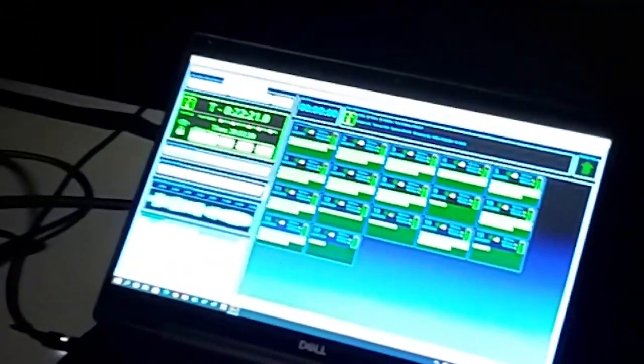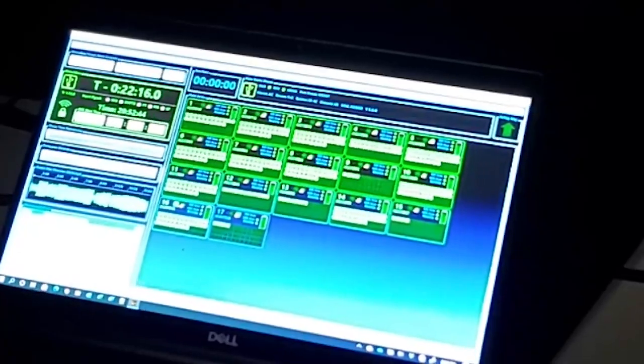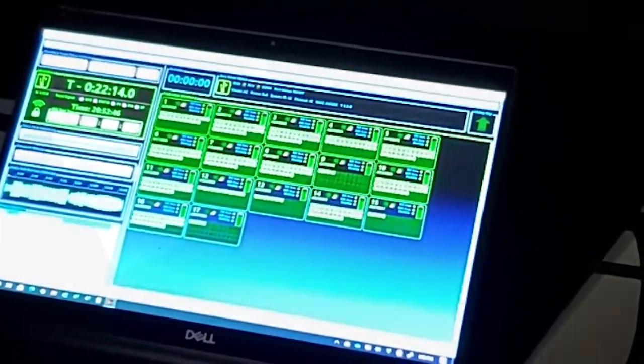To fire the show, you need to enable the Chromebox and also arm. Now Anthony's going to arm the system, and once all the units are armed, it's under control of the Chromebox.